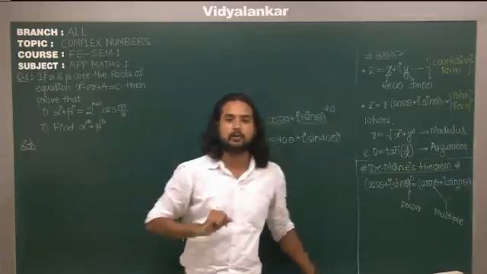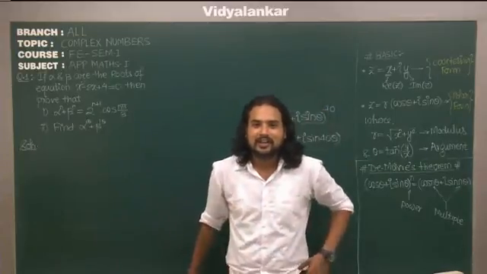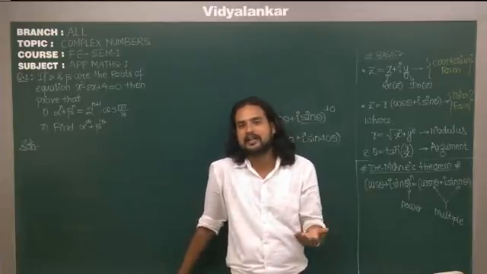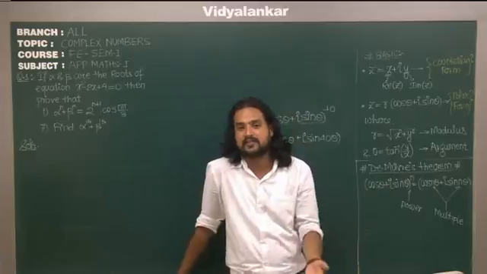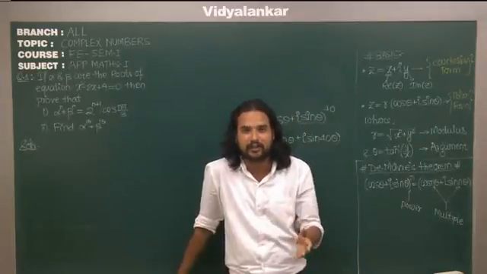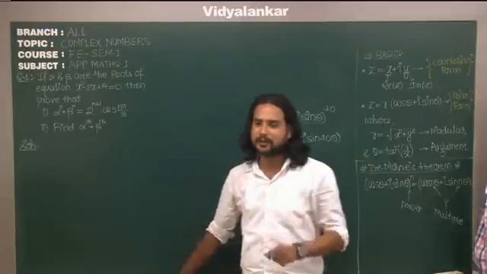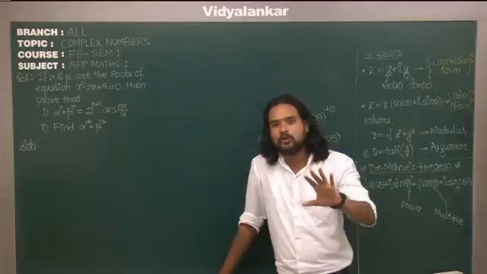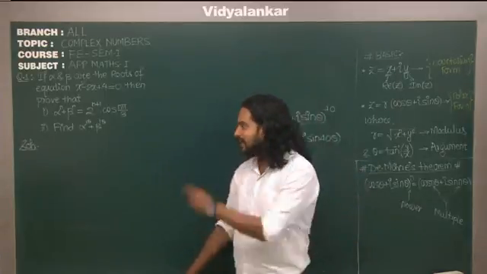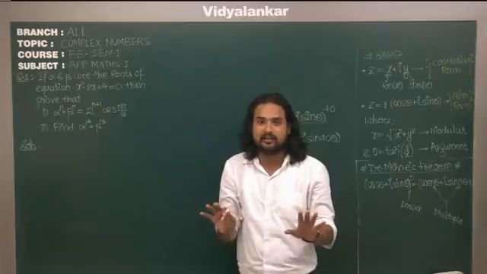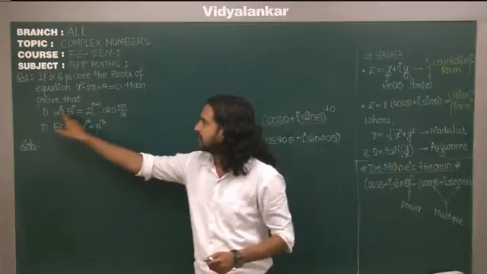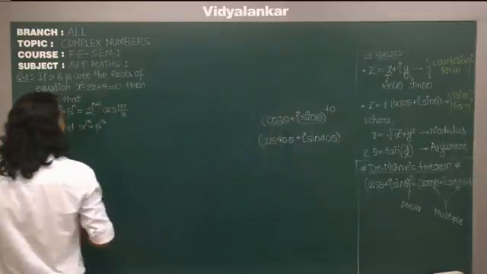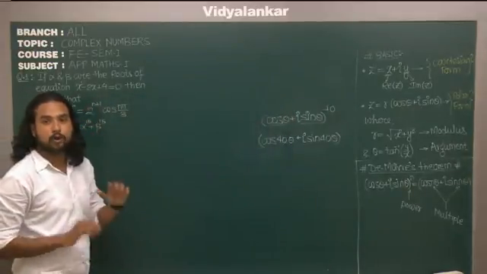Now this is what I was talking about earlier, engineering. Now you will have problems which won't be so direct like the way they were in 12th or 11th standard. It is going to be somewhat different. I will not say difficult, different. Alpha raised to n plus beta raised to n is what you are looking for. Alpha and beta are simply roots. Raised to n means any general number. Instead of n I can have any other number. So they want you to generalize it first. So what will I be doing? We know one thing, that alpha and beta are the roots of this equation.